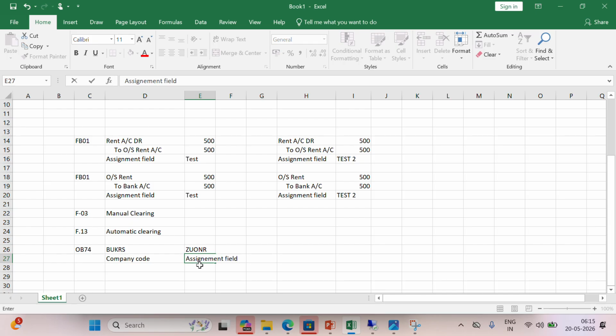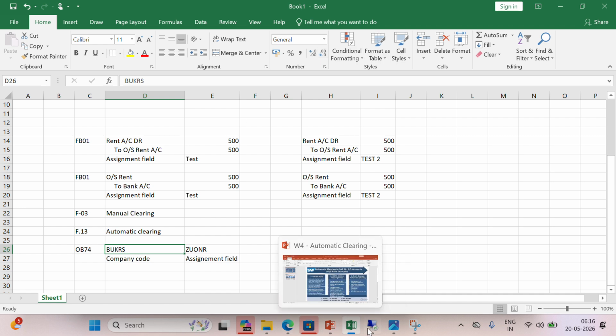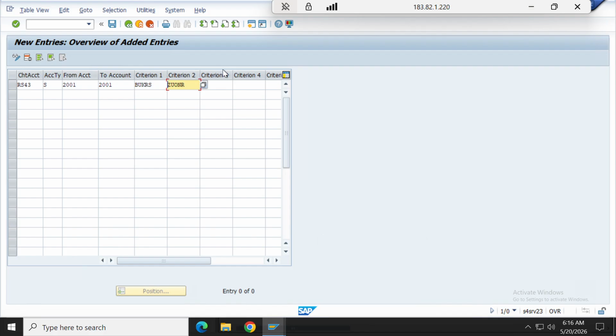Don't worry about these technical field names. You only have to remember a few technical field names, and I will tell you which ones, like BUKRS for company code and the GL account field. A few more will come, such as vendor number and customer number. Those are the things you have to remember. Now let's see what other criteria we can mention here.